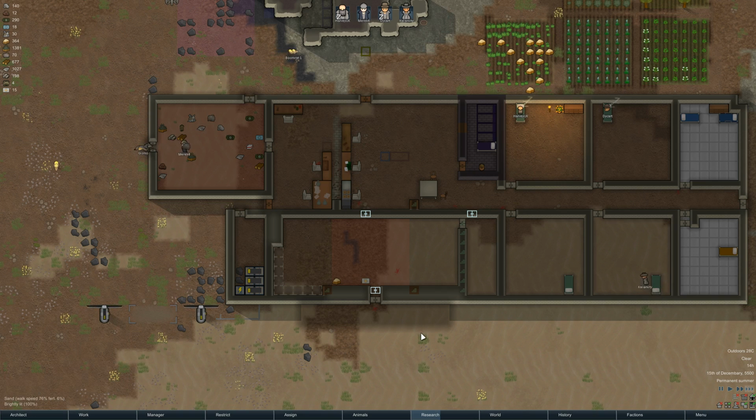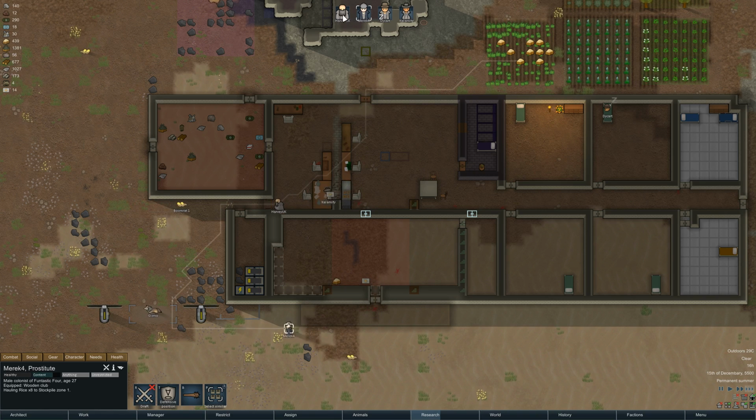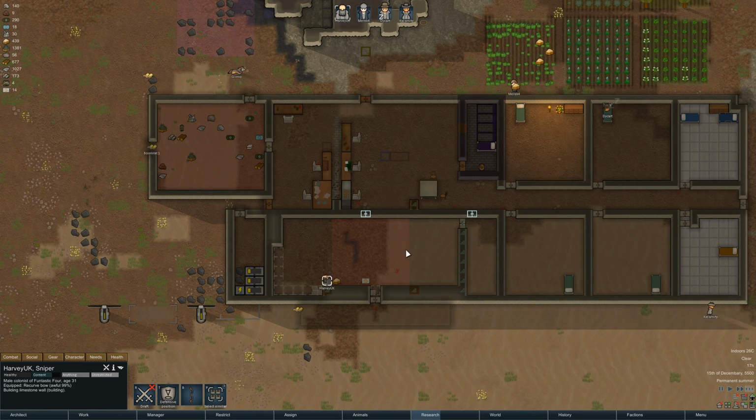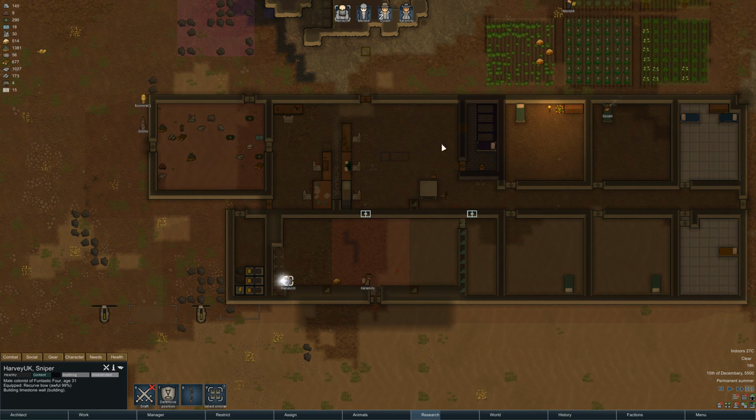So far, so good. Dycart and Harvey are sleeping, so no construction or research is happening right now. What's Calamity in the... She's cooking, alright. I don't mind that. Well, Harvey's building again. Alright, so the temperature in here is 26. Out here is 29. So far I haven't had to worry about air conditioning once I sealed it indoors. But I haven't had another heat wave, so that could definitely be something I have to worry about.